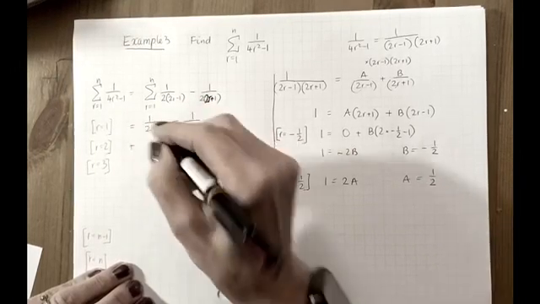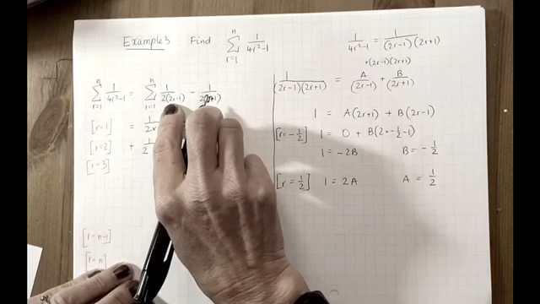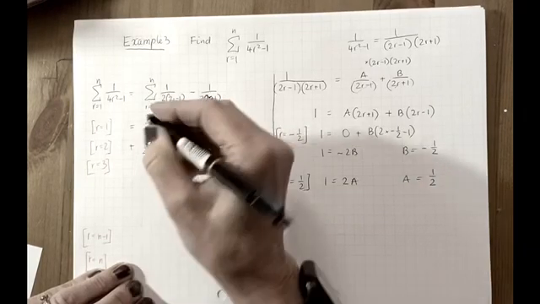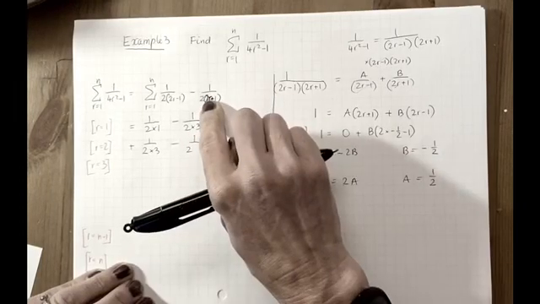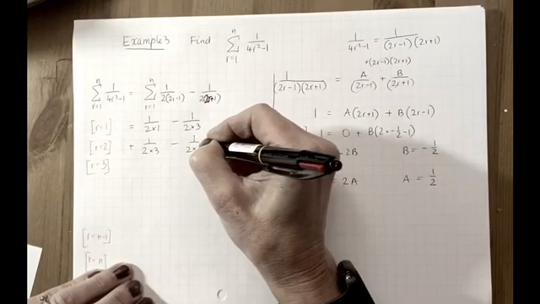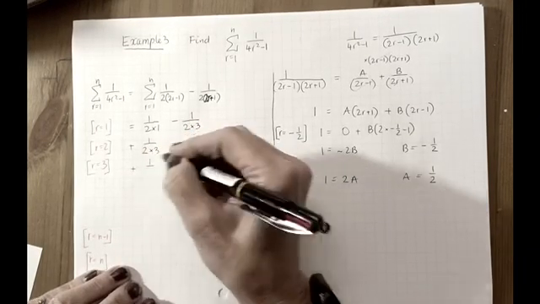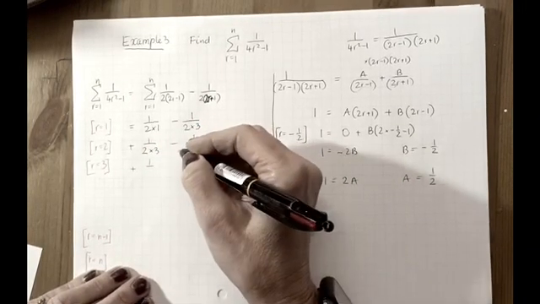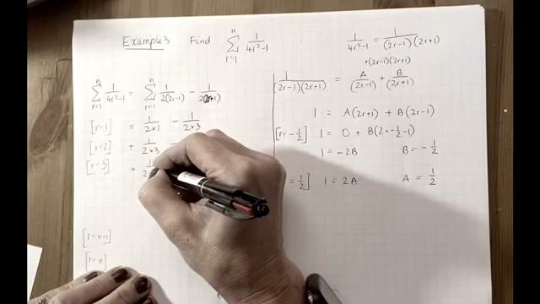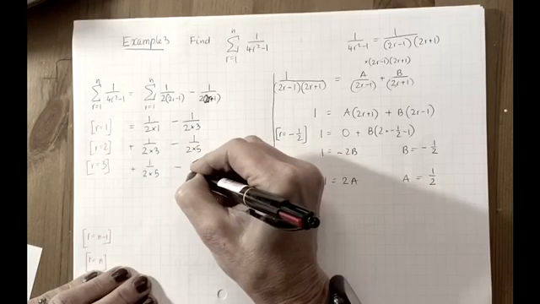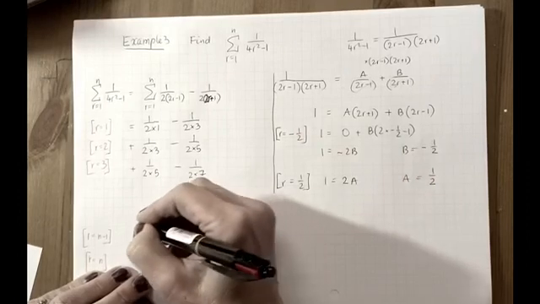Okay, let's go to the second one. What happens if I put 2? I still have a 2 there. You have 2 times 2, which is 4, minus 1, which is 3. And over here, I'm going to get 2 times 2, which is 4, plus 1, which is 5. For good measure, although I could already see that these two will be the same, let's just do this next one. So it's 6 minus 1, which is 5. And then this one gives you 3 times 2 plus 1, which is 7. There you go.